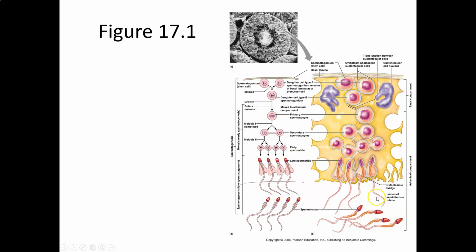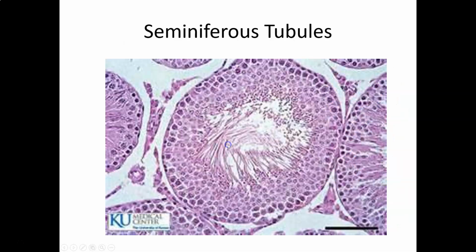The spermatids and the spermatozoa are both haploid cells, which means they have 1 set of chromosomes, which for a human, again, that's 23 individual chromosomes. So you guys have a similar picture to this. It's figure 17.1. All right, flipping the page.